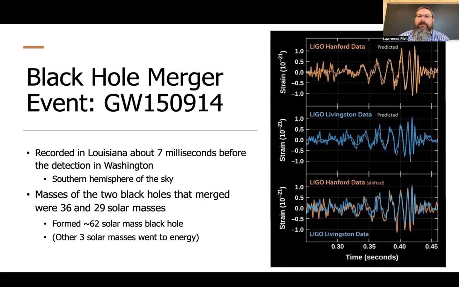The top shows data from Hanford, Washington, and the left half of the graph from the LIGO Hanford data shows those up and down kind of waves. That turns out to be the background noise. Similarly, in the middle graph with the Livingston, Louisiana data, there are also those little up and down waves. That's also background noise. But starting about halfway across the graph, you see this regular up and down, up and down pattern where the wavelength decreases but the amplitude increases. And then all of a sudden that energy sort of just disappears.